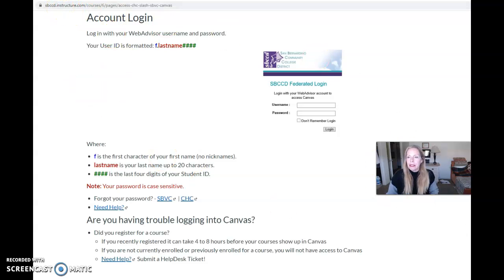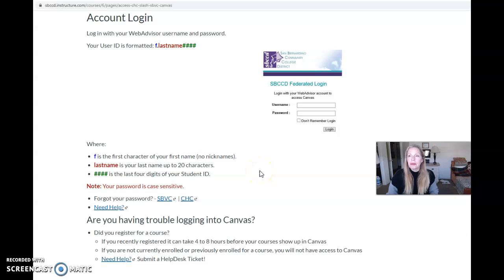What you see here is me recording, but up here there's a website, and if you could take a picture with your phone real fast, this is how the district is saying to log on to Canvas. So I don't really know what WebAdvisor is. That's more of a student thing. I haven't been involved in that side of the campus yet, but it's saying to use your first initial dot last name, and the last four of your student ID number to log on. So that should get you into Canvas, okay?